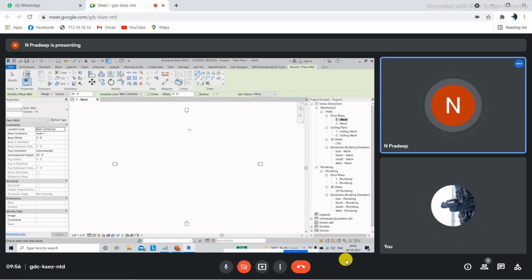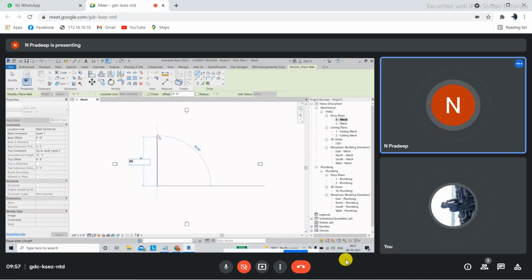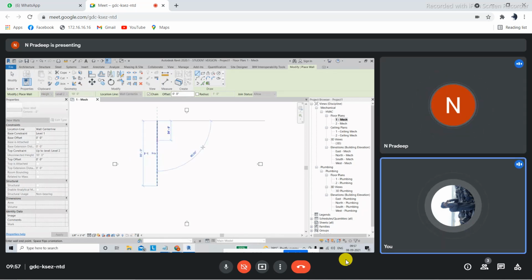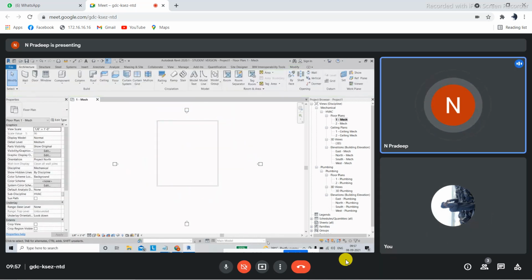So before drawing the wall, I'm going to change the top constraint to level 2. Need to draw a wall like this, let us say 80 cross 70, for a hall like this. So let us say this is a marriage hall or party hall, function hall.